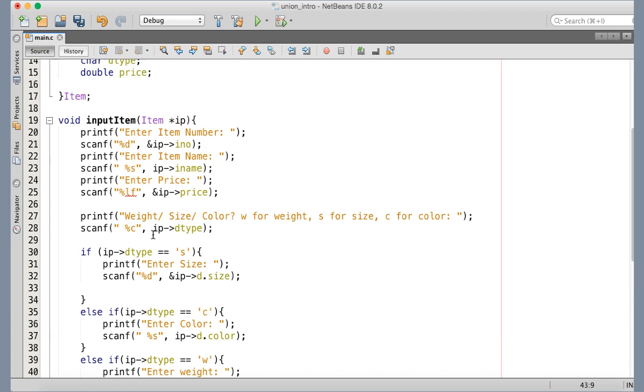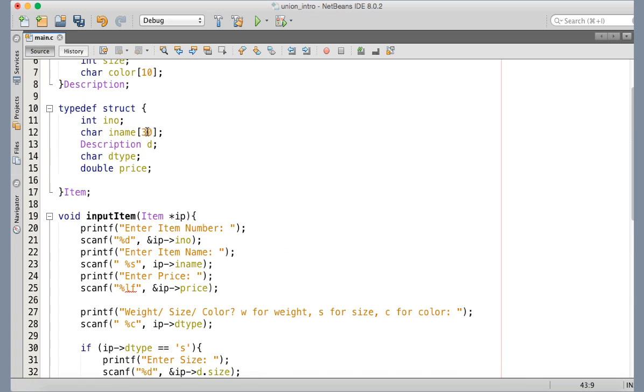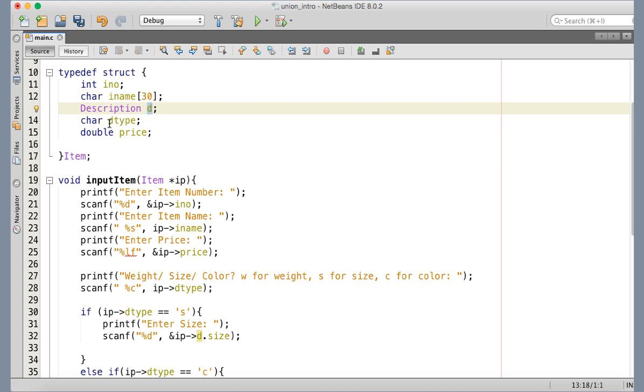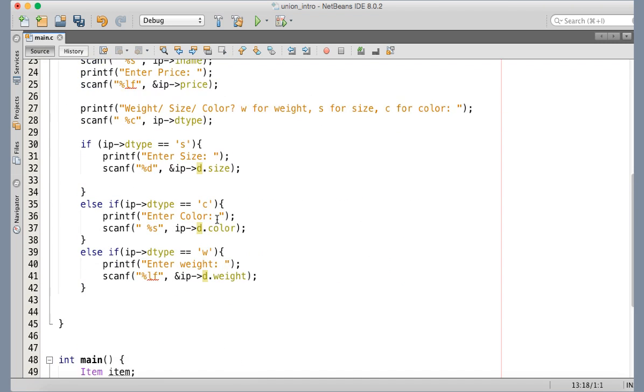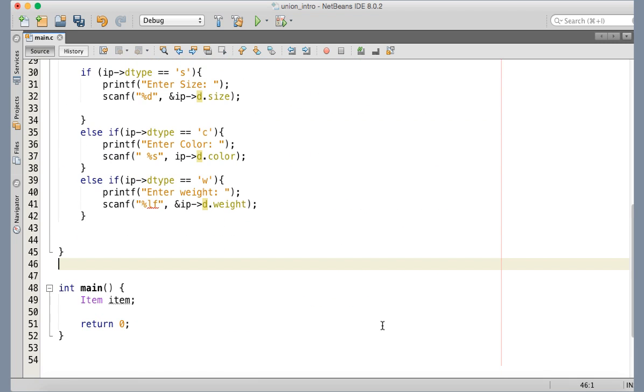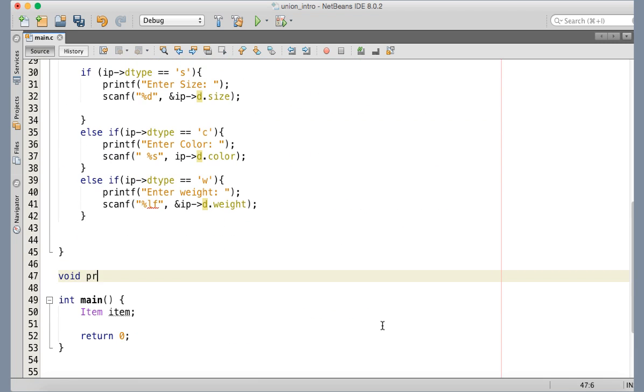union. So whenever you are using a union within a structure, then you always need to declare such a value here, like this D type, in order to keep track of what exactly is there in D. And that's going to be utilized later on in your program to identify what exactly is there in D. So when we write the print function, for example, say I'm going ahead and writing the print item, then we'll be checking the D type to identify what is there in the D variable of that item.